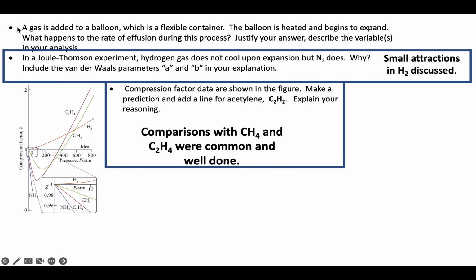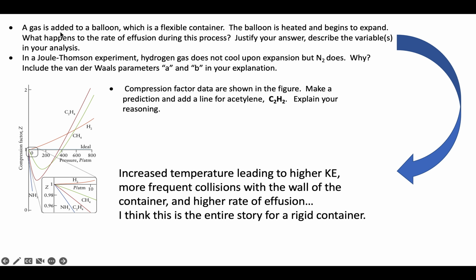For folks that were looking at this first one right here, there was a description of having our gas in our balloon, heating it up, it begins to expand, and how does that influence the rate of diffusion? Almost everybody had a description along the lines of increased temperature leading to a higher kinetic energy. Particles are moving around more within the container, more frequent collisions with the wall of the container. So this could lead to a higher rate of diffusion. I really like that analysis, and I think that would be the entire story if this was in a rigid container and I heated up the gas involved.